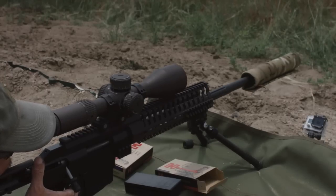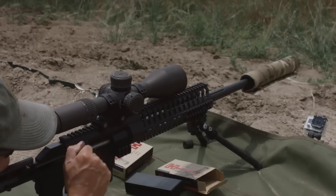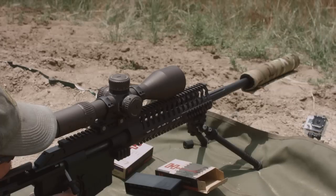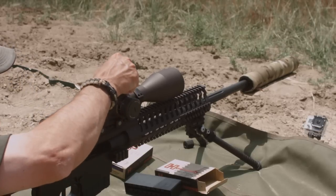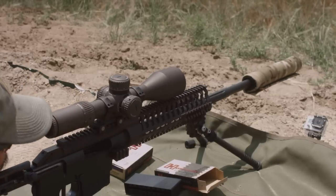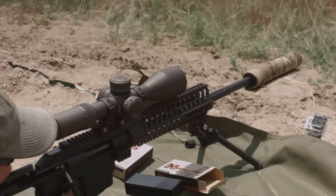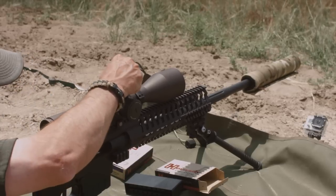There we have our 1-inch dot. Looks pretty good and centered up. Unlock the turret, coming up 1 mil. We're aiming at the same dot. And looks good. That's a 3/8 inch dot, not too bad. Coming up, 2 mils. Slight little wiggle, but we're right there. 6 mils. Right there. And 7.